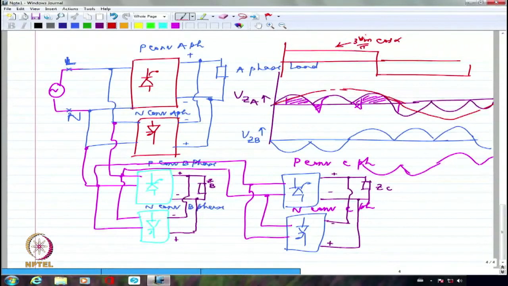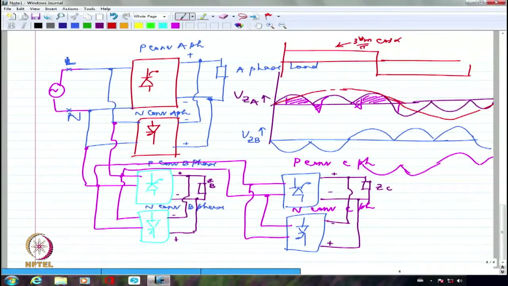or induction motor drive. Cycloconverters are generally used with synchronous motor drives in a big way, because synchronous motor drives normally are of megawatt level rating, very, very large capacity most of the times. And synchronous motor drives generally, because they are of large rating, will also have a huge inertia. If they have a large inertia, it is going to take a while for them to vary their speed.